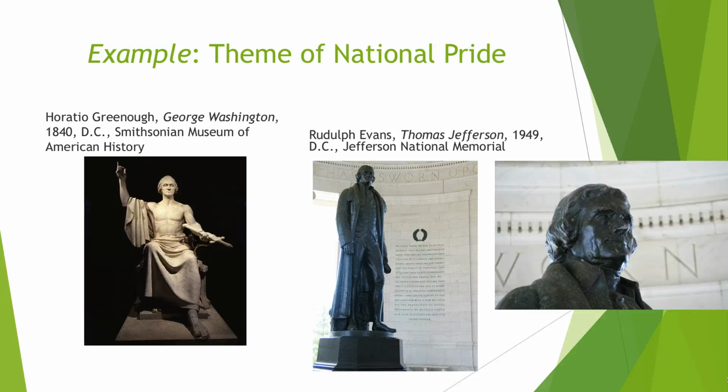Both sculptures are monumental representations intended to honor two of our founding fathers. Though Greenough chooses to memorialize Washington by enthroning him and fashioning him in a classical toga, Evans renders Jefferson as an 18th century intellectual. These depictions speak to methods of remembrance that are both enduring and evolving, as exemplified by my contemporary parallel.